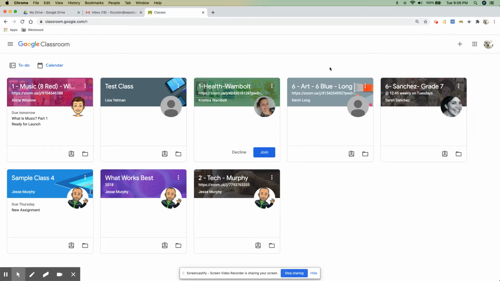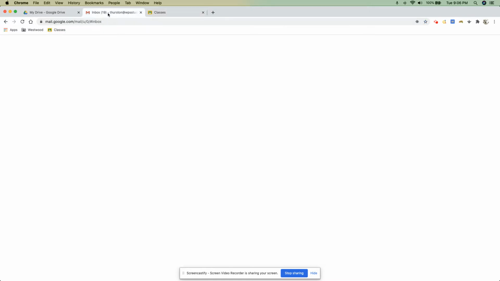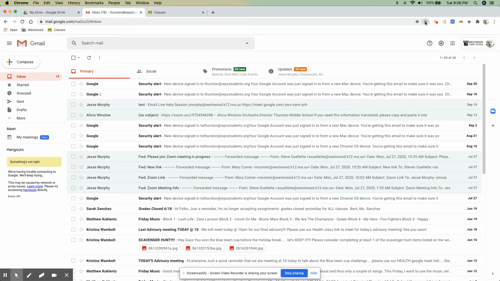Let's say I want to add Google Classroom to my bookmark bar. I can come over and hit the bookmark button. I think it always defaults to putting things in the bookmark bar, and you can just click Done. And you can see over here a little picture of Google Classroom's logo and the word Classes appear. I can do the same thing for Gmail. I can come over, hit the star, defaults to bookmark bar, click Done, and now you can see the little Gmail icon and the words that come after that.